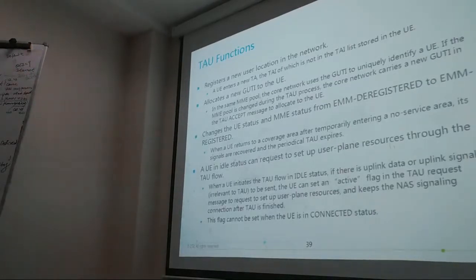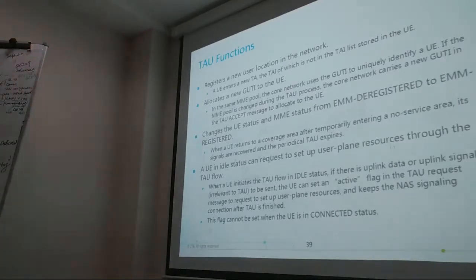Yes, we have two PLMNs: 51009 and 51028. Both are for LTE.